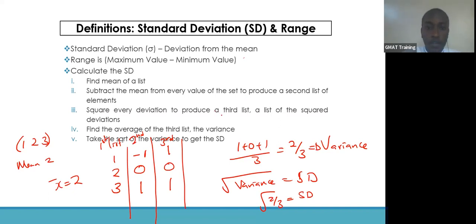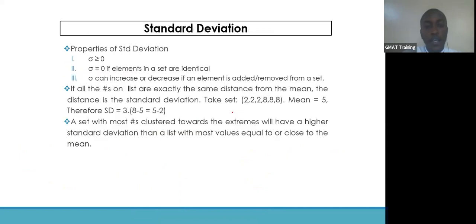With that being said, let's see some of the properties of the standard deviation. And these are properties that most students fail to master or fail to know. Let's mention these properties of standard deviation, where the first one is that the standard deviation can be only 0 or a positive value, and not a positive integer, but a positive value.